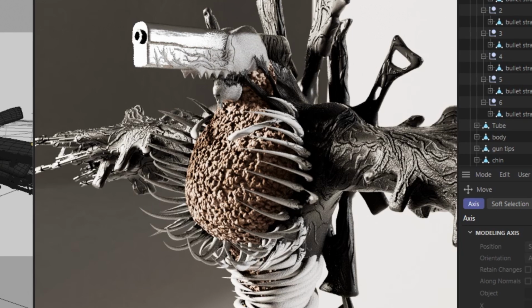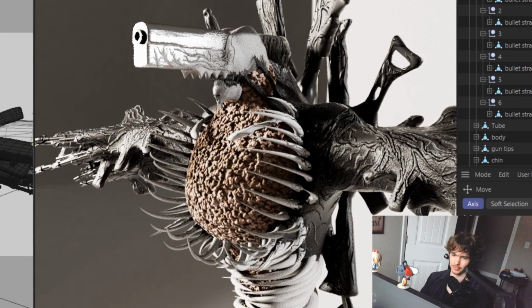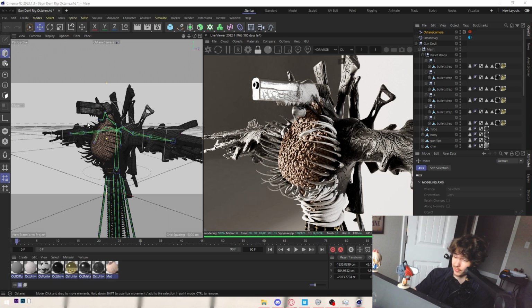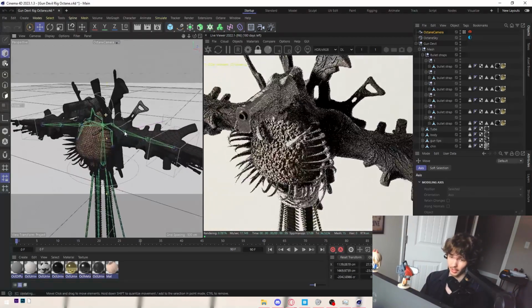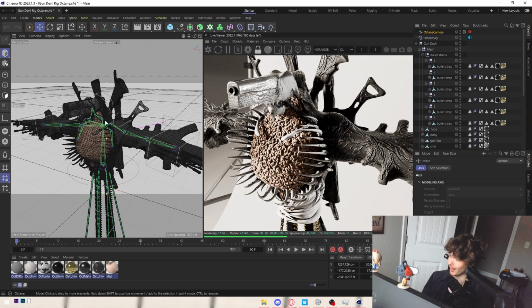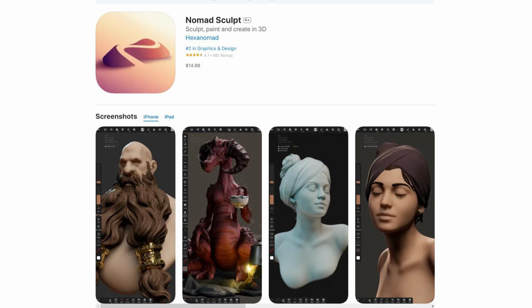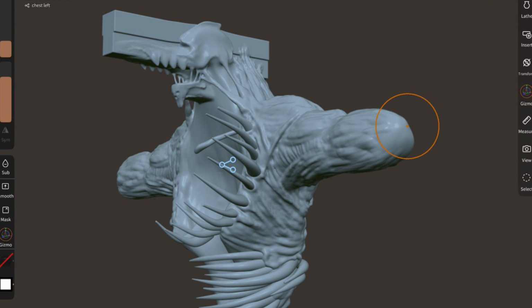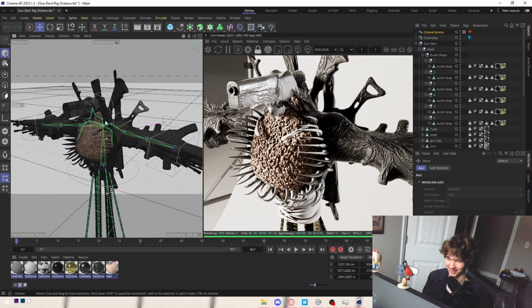So the premise is the Gun Devil. My first step, before I even really had a video in mind, was that I made this guy. My workflow with this was I started inside an iPad app called Nomad Sculpt, Nomad 3D, something like that. It's just your standard modeling tool, but I like the iPad. If I can do something on the iPad, I'll do it on the iPad. I just really like how easy it is to use. So I made the original sculpt on the iPad.